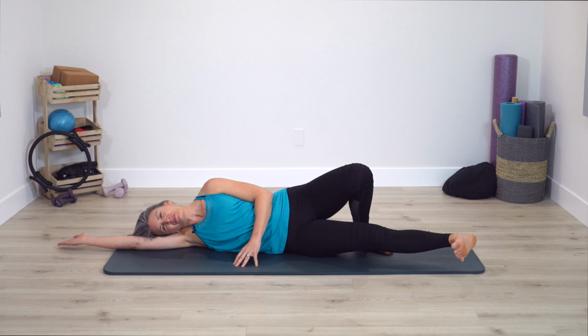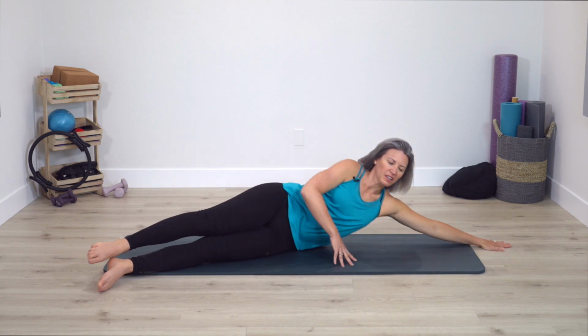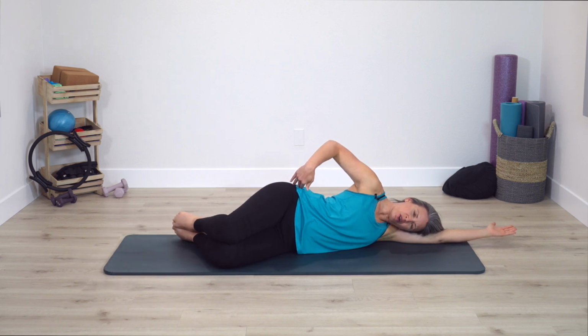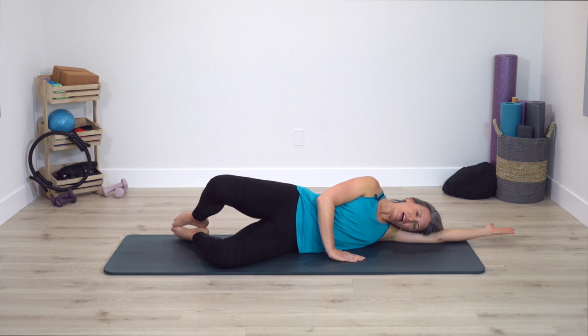Another breath. Very nice. Let that leg release. And we'll switch sides. Come to second side now. So on second side, again, stacking shoulders, stacking pelvis, knees are bent. And your next exhale, open thigh. Your breath in, lower.